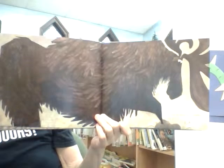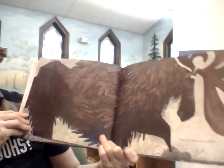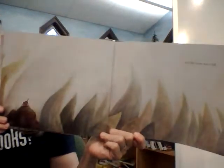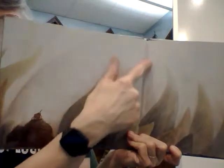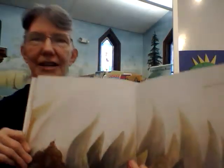Oh, there's a big picture. Oh my goodness. Can I get everybody in here? Wow. Do you guys know what that is? That's a moose. And the stone was a pebble because he's so big. It's like a pebble to him. And the stone was a hill. It's hard to see our stone in this picture. It's so big because this little guy is so small. It's like a big hill to him.